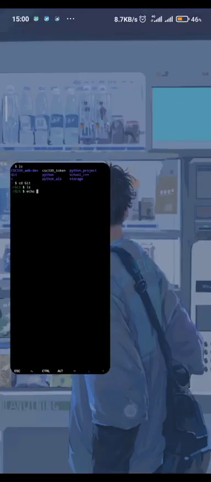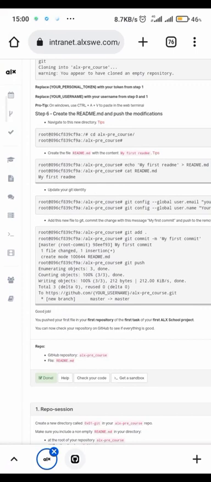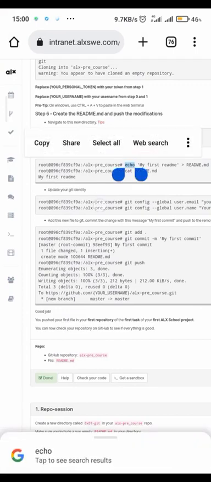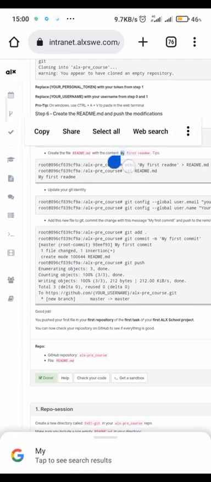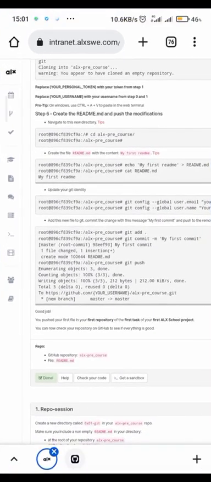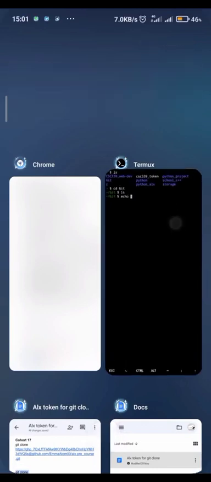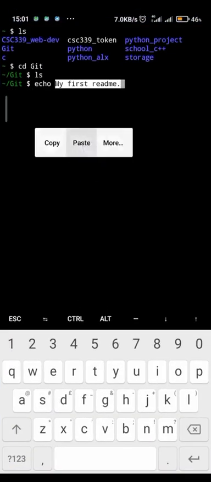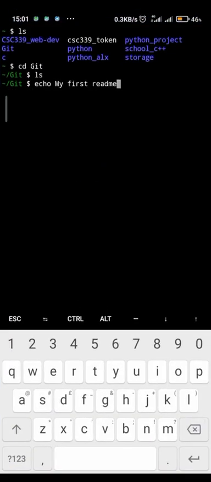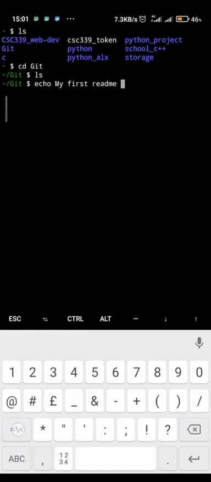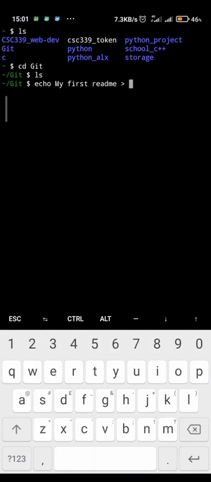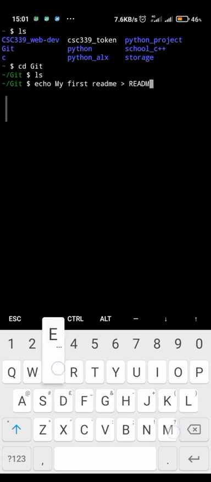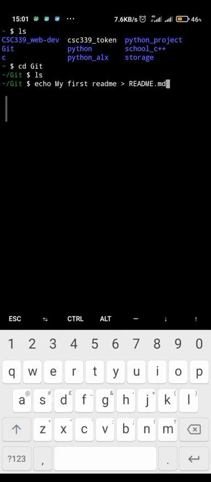Let me go copy that. Then I'm going to use the append, then I'm going to type readme.md.